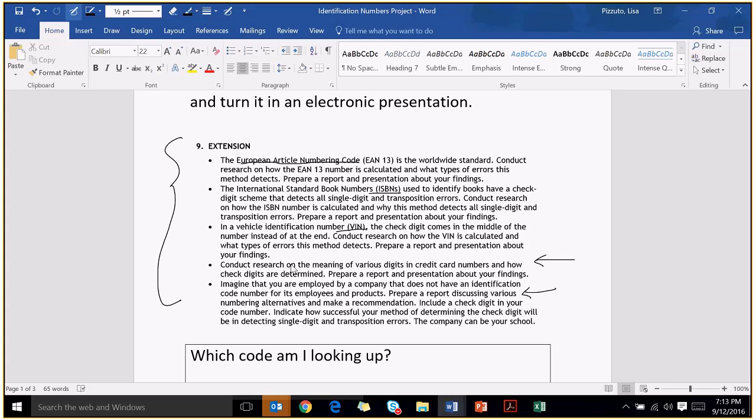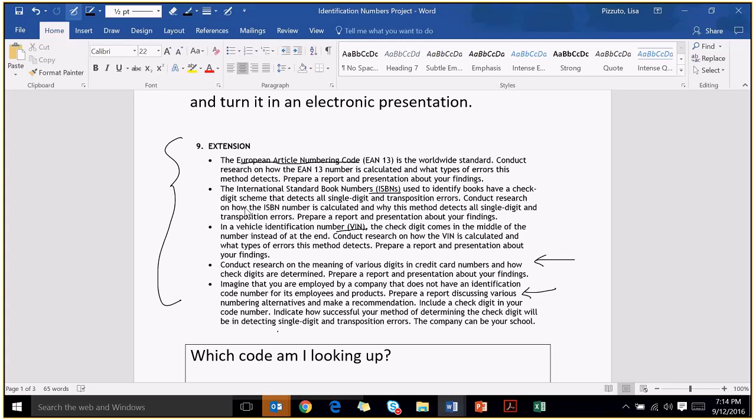For each of these, and you're not doing all of these, you're picking one of these to work in. So I'm giving you 5 choices. If you do come up with another choice, something that perhaps I did not think of, and you'd be interested in investigating that identification number system, all you need to do is email me so I can give you approval ahead of time. Does that make sense? Yes. Okay. Yep. So any questions about what you're choosing, or where you're going to find the information in the platform?